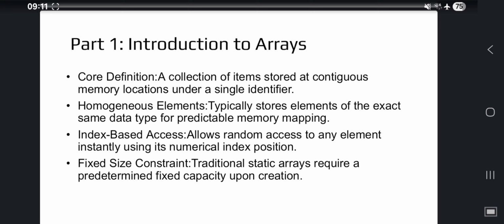And then we have language integration, which powers modern dynamic lists found in Python, Java ArrayList, and C++ vector. Now moving on to real-world applications. So we use arrays and strings in tabular data, meaning that they can be used in spreadsheets, in databases, and also in tables for software applications. We also use arrays and strings in image processing, representing the pixel color matrix in digital photos and computer graphics.